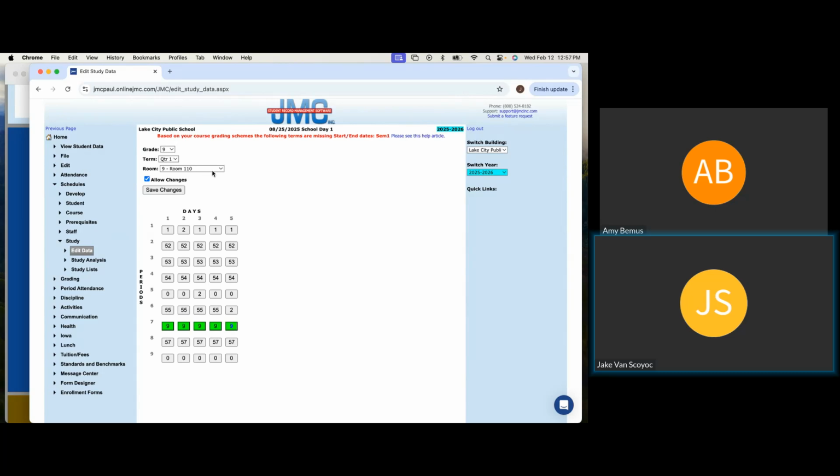In the schools that I've worked at, this is always kind of a finishing touch on schedules, because once we get students scheduled into the courses that they're going to be taking, and we have our study halls, we have to try to figure out which teachers are observing those study halls, or which teachers are going to be responsible.